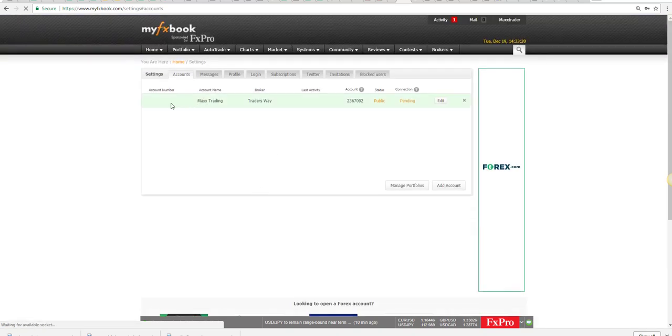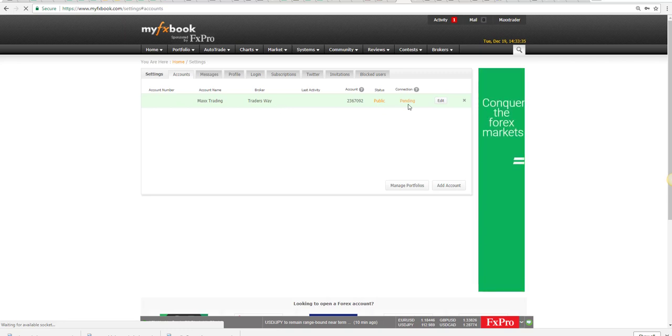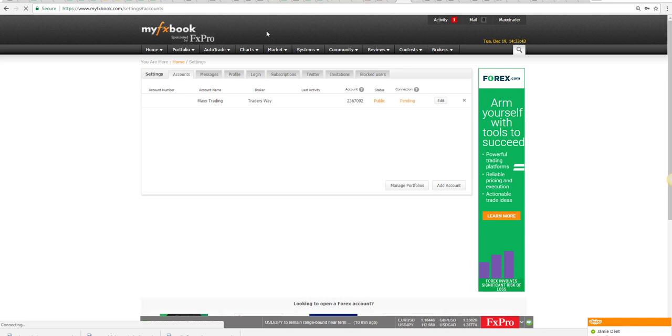Once I do that, it's going to put this process into a pending connection. And what this means is that we need to attach it. Now, the few things that you're going to need here is, one, whatever your password is to your MyFX book, so you'll need that information, and you'll need this account number. So keep that in mind, all right? There's also some information where I'm going to have you copy and paste, so make sure you get everything organized and ready to go, that you have this page up, because we're going to shoot over to your MT4 right now, and we're going to be getting some information.